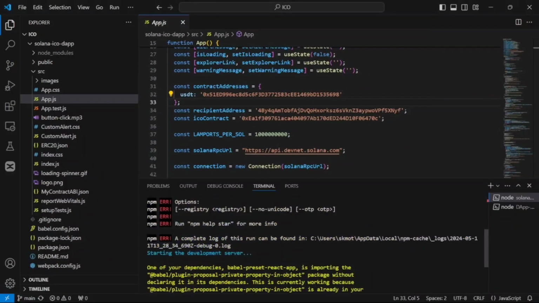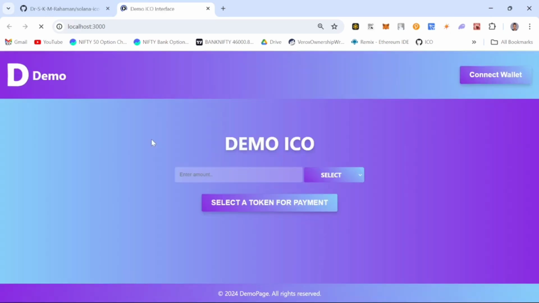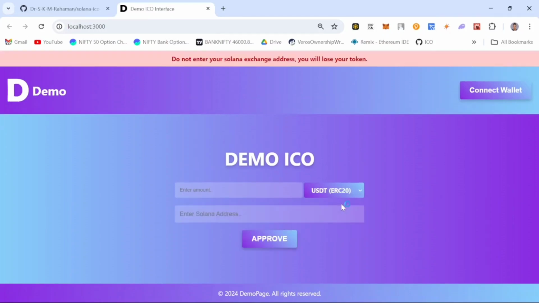It's compiling. Here is the interface. So I made it very simple. There is a button to connect with the network, and here is the select. I gave two options for buying: using a Solana token, and we can also use USDT token on the Ethereum blockchain. This one.